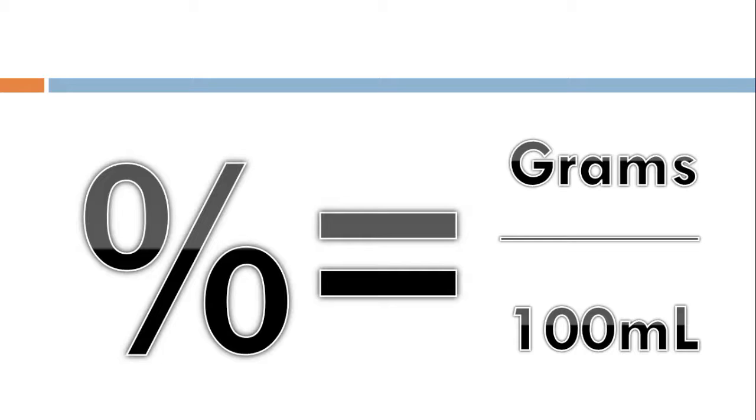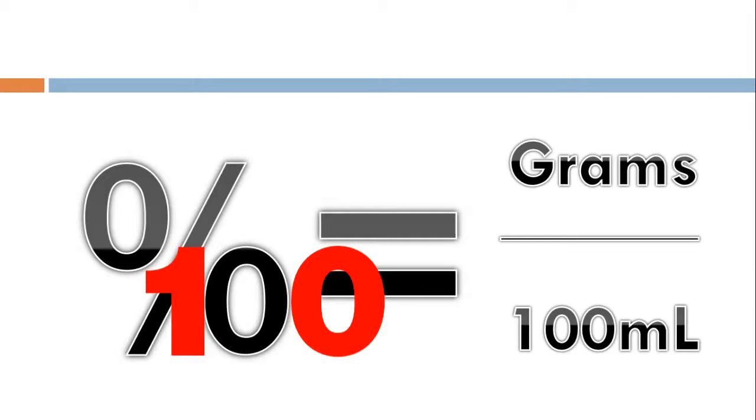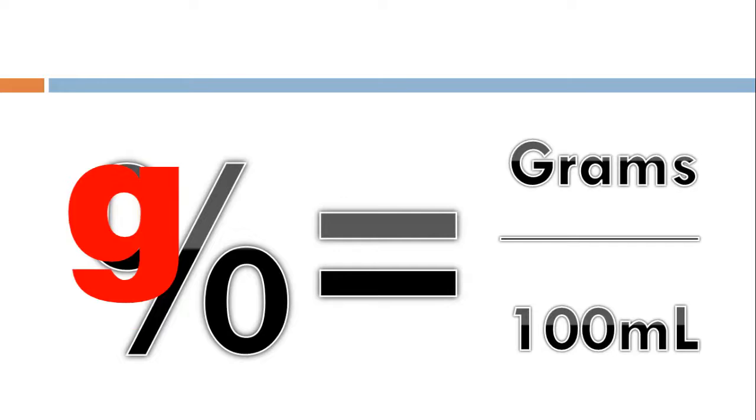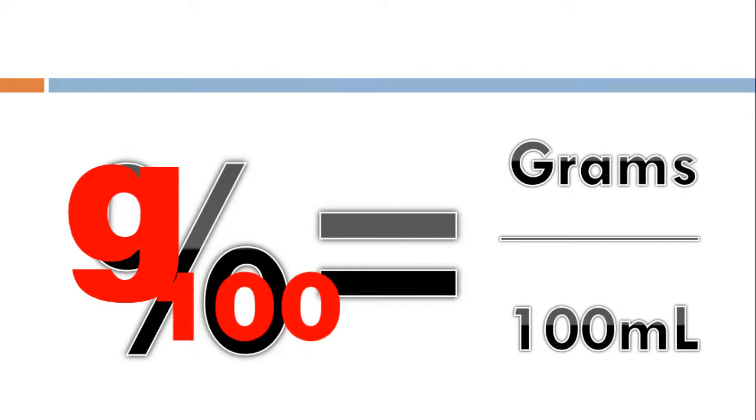The way I usually remember this, and as I said, this is a little outside the box, is I will get the bottom zero of that percentage sign, and I just think I'll put a 1 to the left of it and a 0 to the right of it, and it'll have 100 on the bottom. Then on that top, I'll put a little downward curve at the bottom of that top circle, and it makes a G. And all of a sudden, visually, I can see grams per 100 milliliters. Silly, I know, kind of dumb.